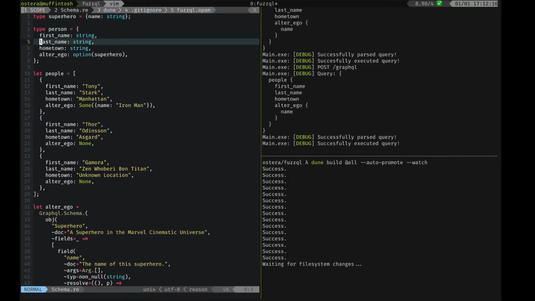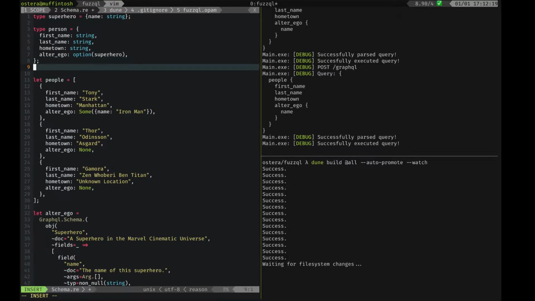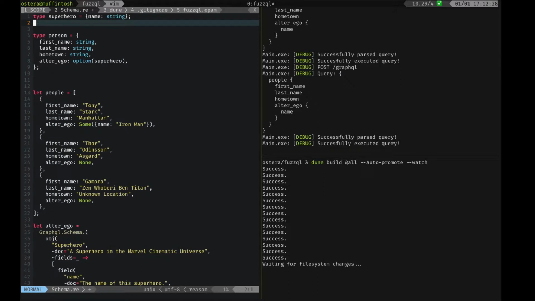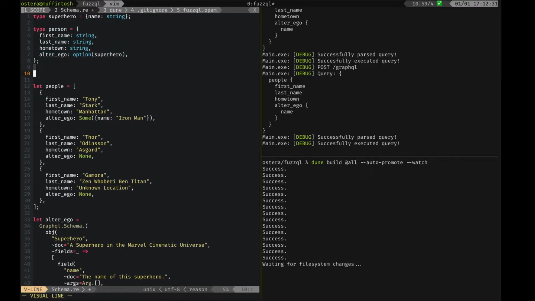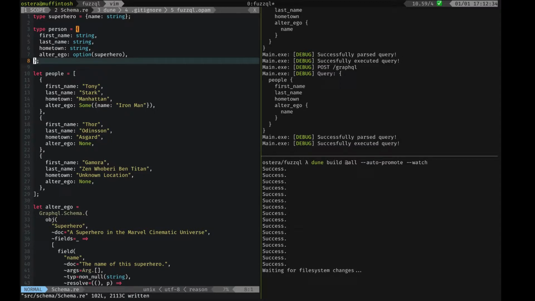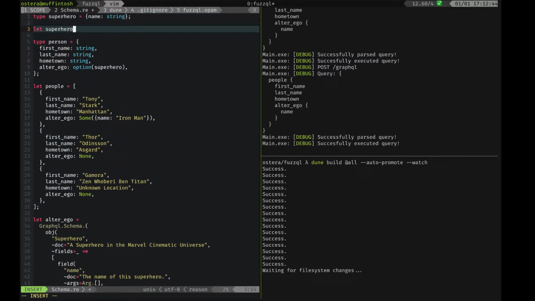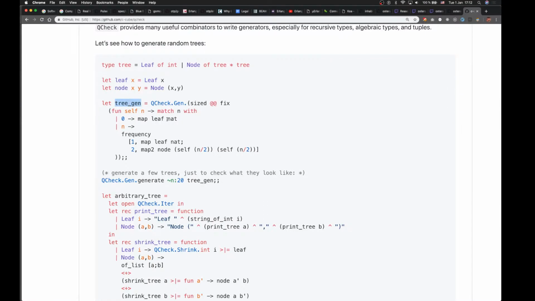And what we want to do is make a generator. So let's begin by making the superhero generator. And actually, that we could easily do in a separate module and should be okay. No, we can't, because we have a dependency in this module and then there will be a circular dependency. Alright, we can just put these things in here. We can just say let superhero_gen, and this thing should be, I guess, something of type gen t.